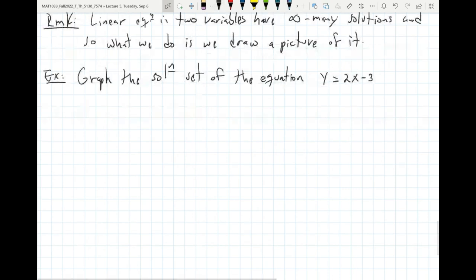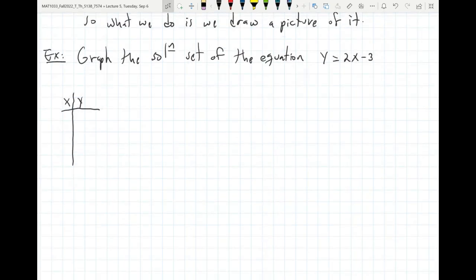So typically what we do is we make a table of values, unless we know better. Okay, so right now, because we don't know better, we're going to make a table of values, but pretty soon you will not be doing tables of values anymore. Okay, but if you don't know anything about the equation, just make a table of values. In other words, we're going to find some solutions. We're going to start graphing those solutions, and we're going to see if they exhibit some sort of pattern. Okay, is there any special shape that they have?